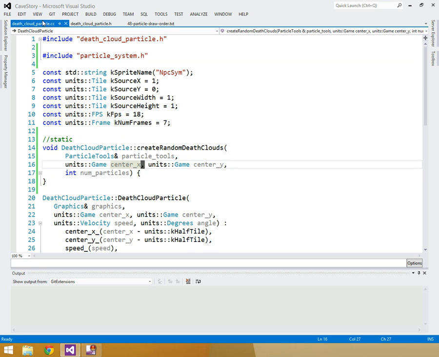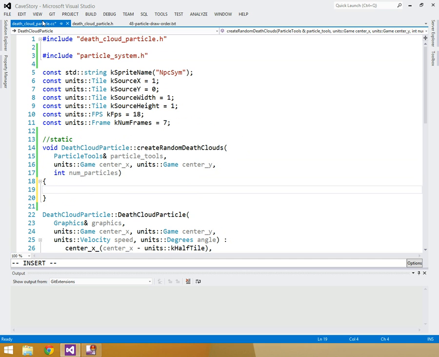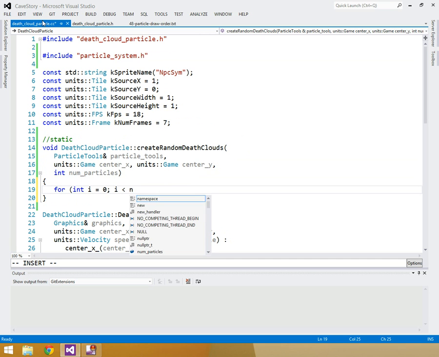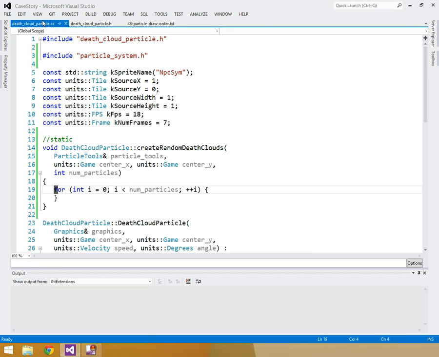And then this is just going to be a simple for loop. So for int i equals 0, i is less than num particles, plus plus i, and we'll just keep creating random particles.